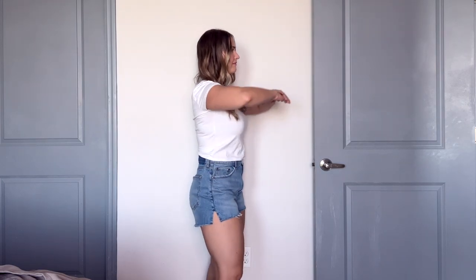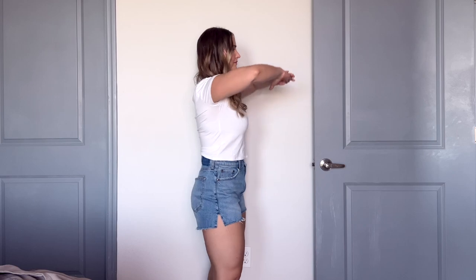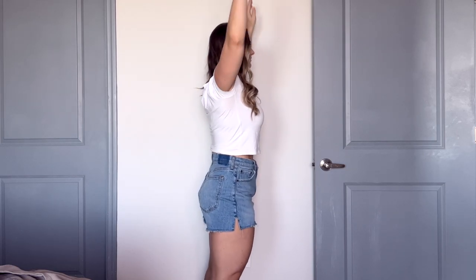Now as far as the tops go, if you are a t-shirt gal like me and you like longer crop tops — you don't want your belly hanging out but you like the longer crops — this shirt I'm wearing here is called their Essential T and I love them. I have it in white, taupe, blue, and pink, and they are all equally amazing. You could even probably wear this working out because it's not a hundred percent cotton. It's a mixed material, has a nice stretch to it, and it's breathable. You can wear it with high-waisted leggings, high-waisted shorts, athletic shorts, jean shorts, or jeans — that's why I really like this Essential Basic Tee.